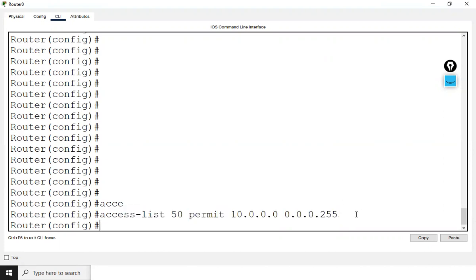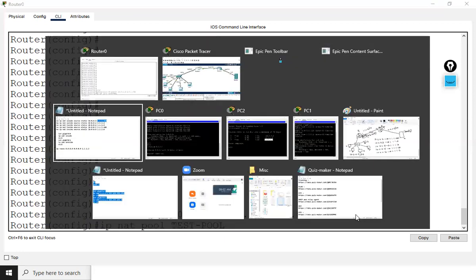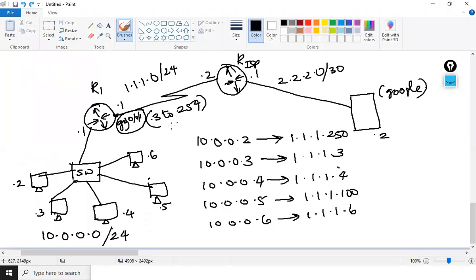Then we'll create a pool. The command is ip nat pool. Then you will give the pool name, a random name. Suppose test pool. Here you can see in our figure, I told you .3 to .254 are available. We have purchased all the IPs here.